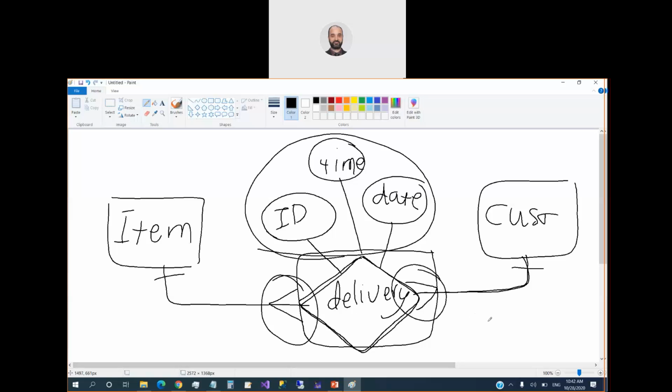Also here we have the identifier. So this is the second example. Is there any question about this?